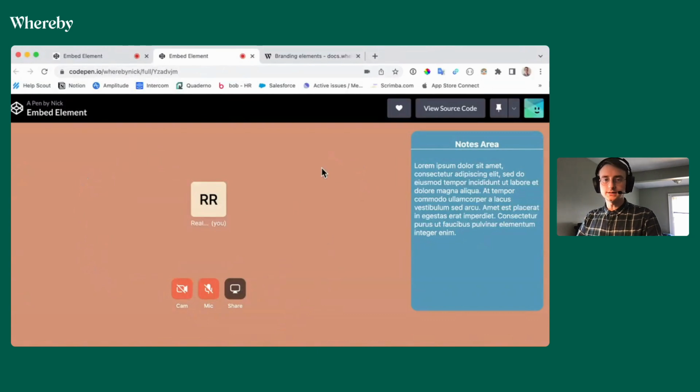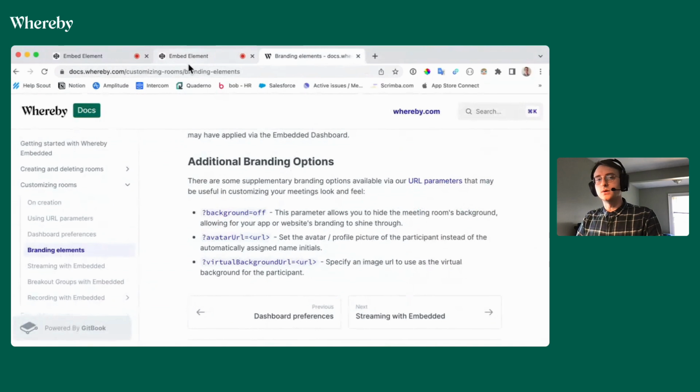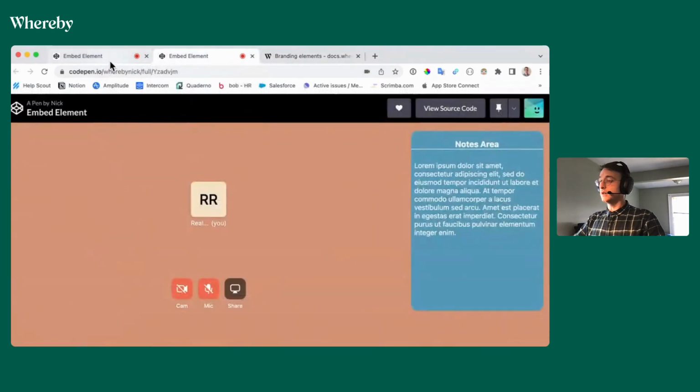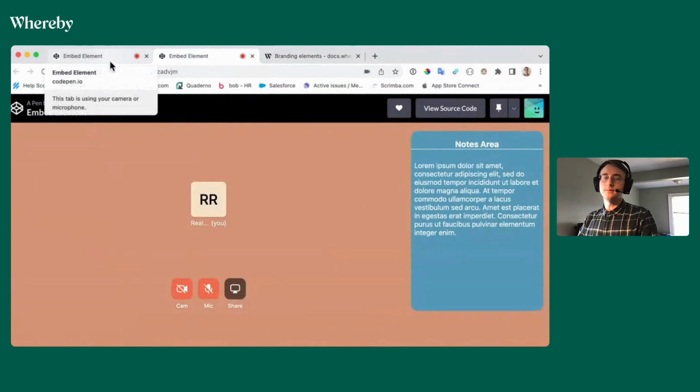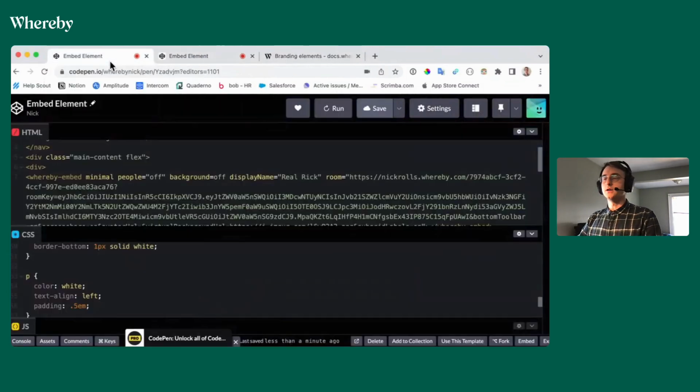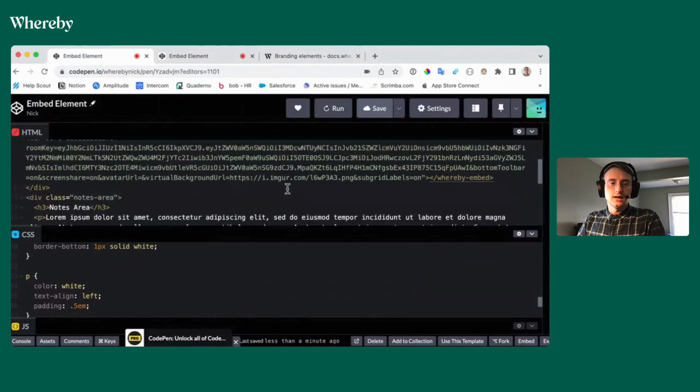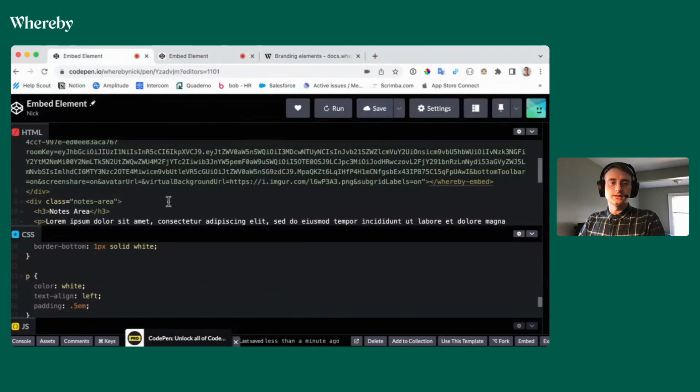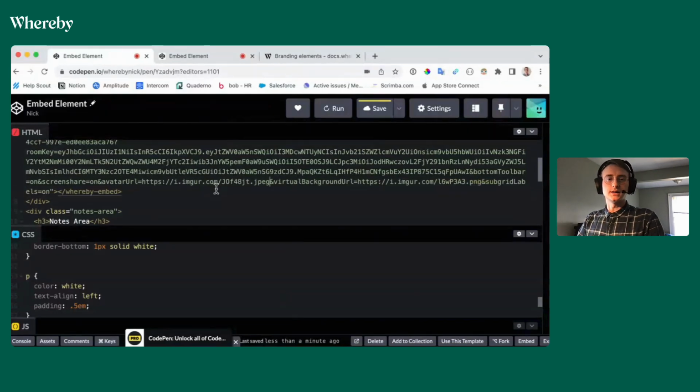So next, let's take a look at our avatar URL. Your users may actually have already uploaded their own images on your platform, and it might make sense for you to pass those avatars through to the meeting room and meeting experience, so that your users have their own personalities there within the meetings. And so here I'm going to add this as a parameter on my source URL. I'm just going to go ahead and paste that in.